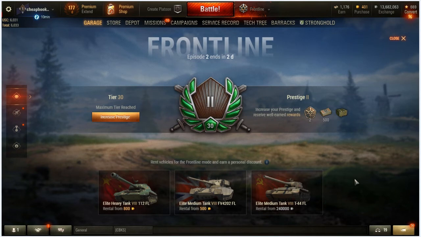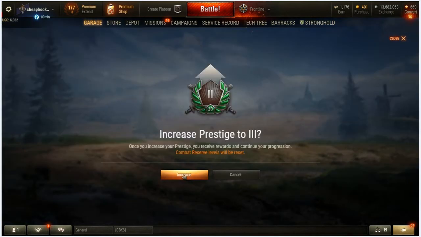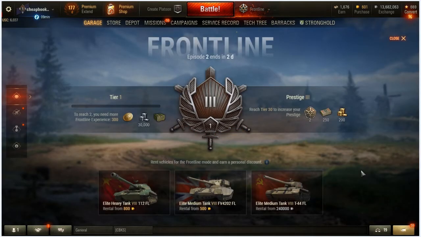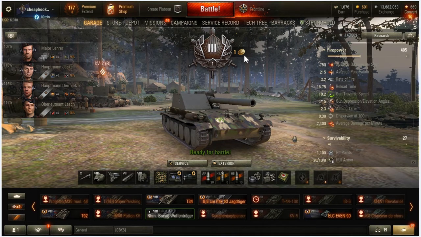So what I did was I decided to increase my prestige, which reset it to the 3rd one. And this is what it looks like when you reset to the 3rd one. And then it looks like this, but notice it dropped me down to 1 of these little tokens, and I have no combat reserves. So remember that when you flip it over. Now, the other thing that happens is once I went from 3 to 4, you can only be 2 prestige levels beyond what is permitted for that event. And once I got to 4, I was 2 beyond what was permitted.